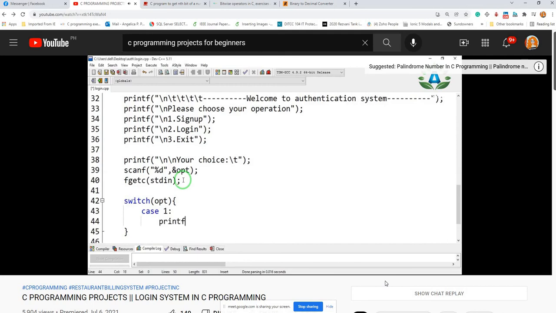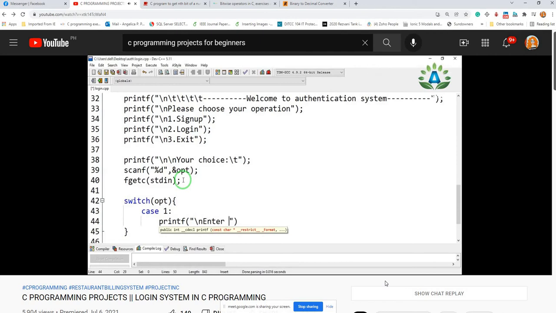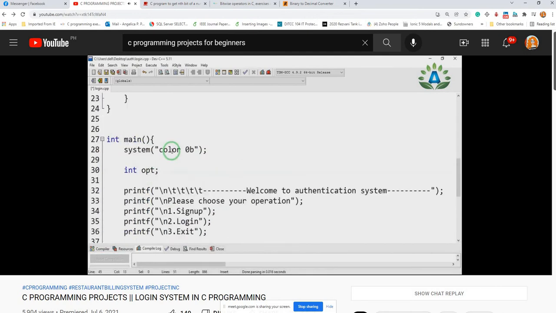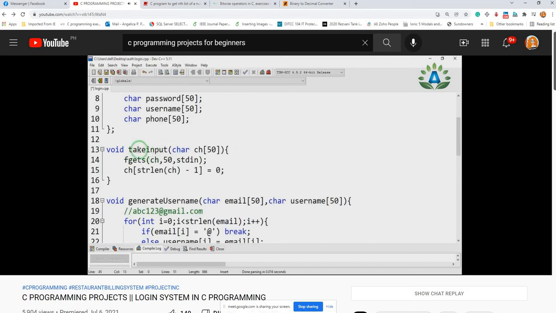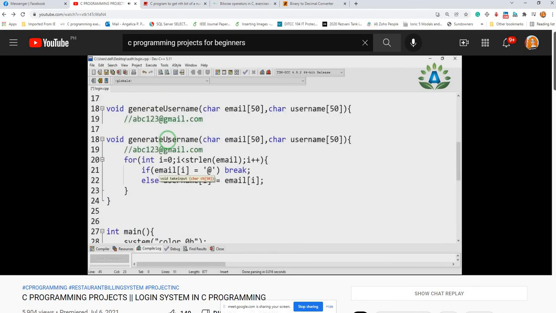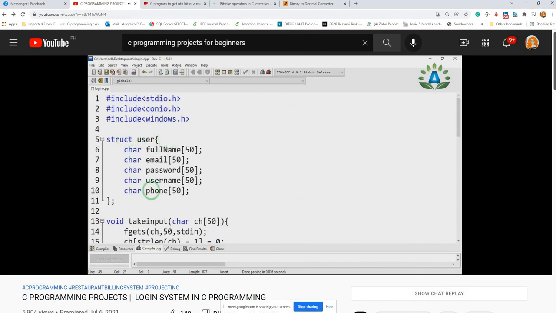Simply print: enter your full name, backslash t. We take the input using the function we already wrote, take input, and store it in the variable inside the structure user.